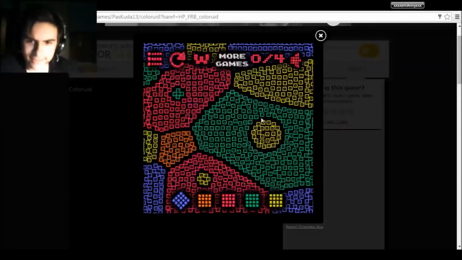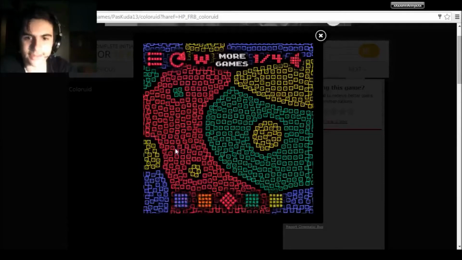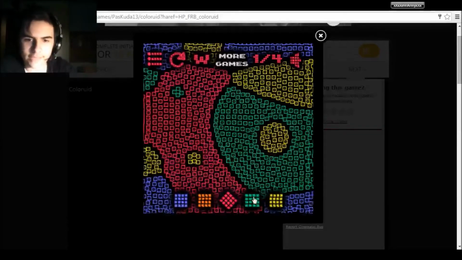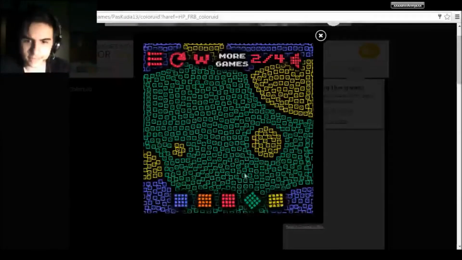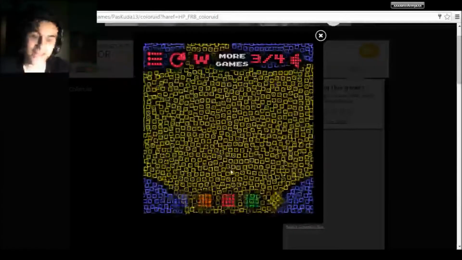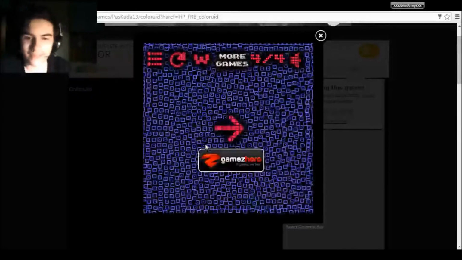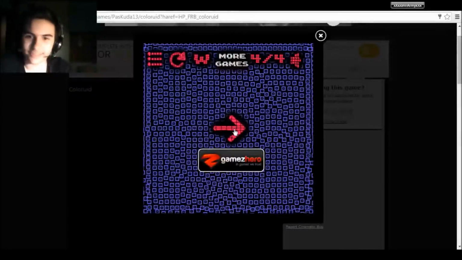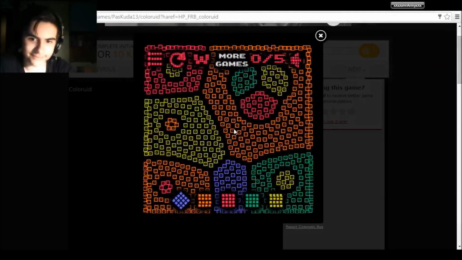Okay, I think I got it. So we put pink on the orange, then we put a little bit of green, then some yellow, and finally a bit of blue. That took me more time than it should have. Okay, let's see the last level.